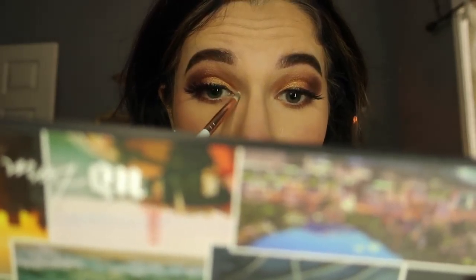Okay, and then I'm gonna go in with that same shade, but just a kind of a pencil brush, and go into the inner corner. Yeah, that does look good. I like how that turned out.